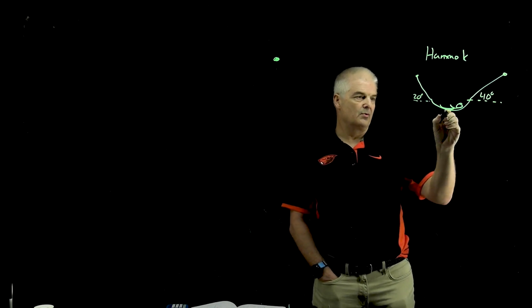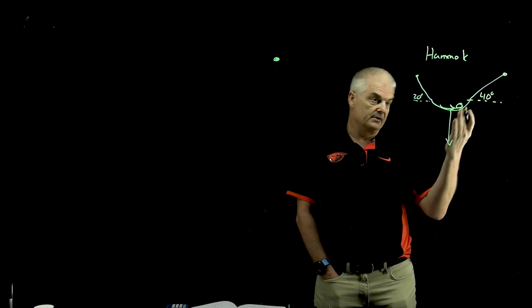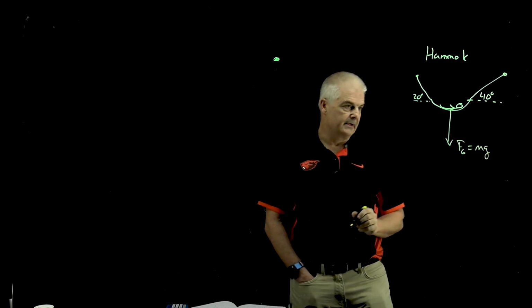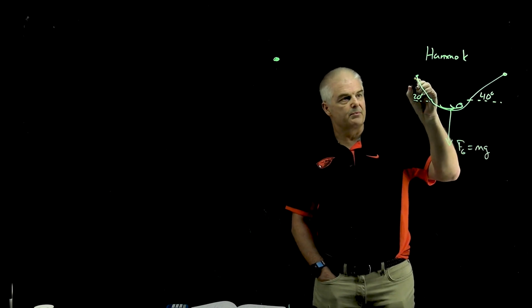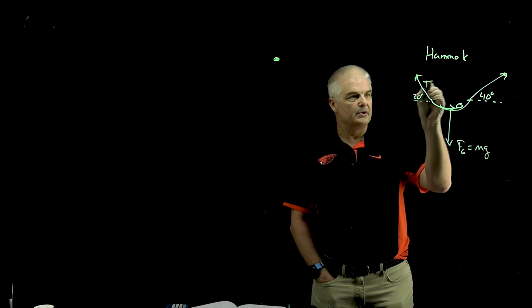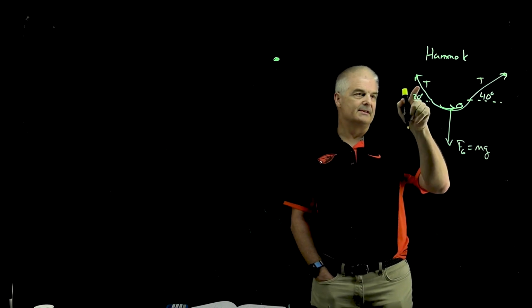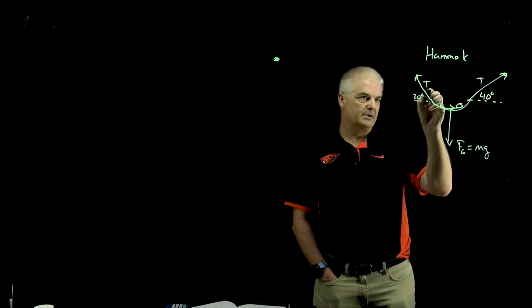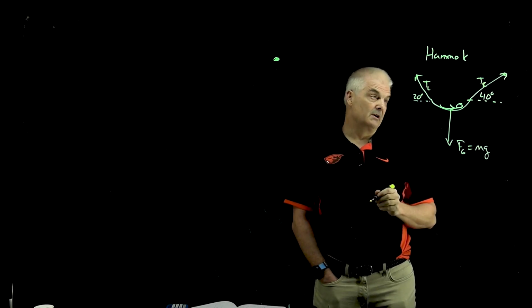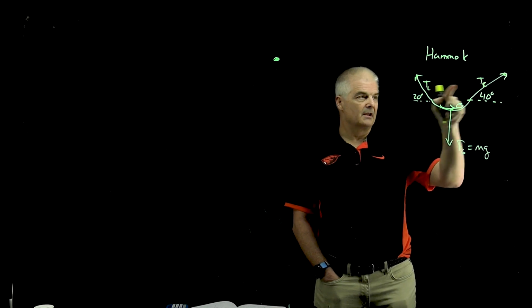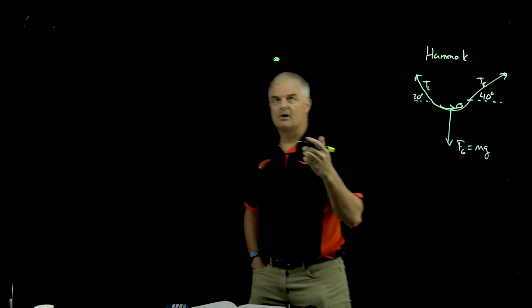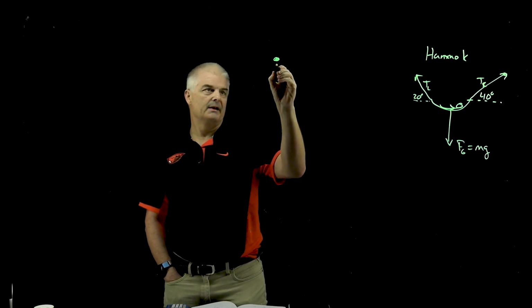And the person has a weight, and we can figure out what their weight is. That's just the force of gravity, m times g. What's holding it together, we're going to call T, the tension in the rope. We'll call this TL for the left tension, and this TR. The question is, what is the tension in the left rope, and what is the tension in the right rope? All right, so let's draw this in an easier free body diagram.